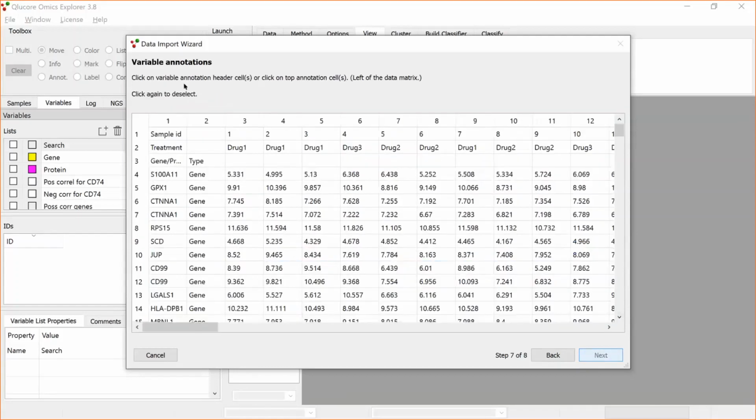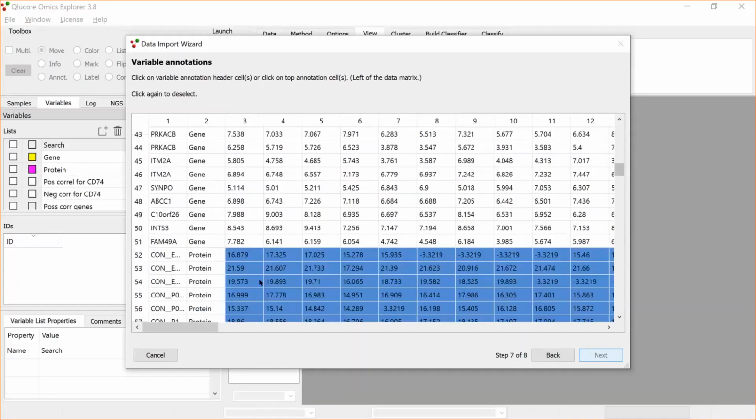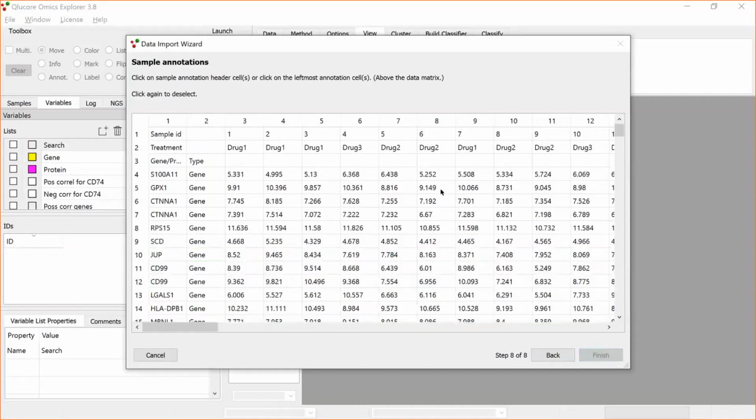And then we click on variable annotation header cells. And again, we cannot be up here because these are sample annotations. So we go down here. And we don't have a header here, but that doesn't matter. I can just click on the first cell of that for the variables, and I bring in that column as well. And then click on sample annotation header cells. I want that one, that one.